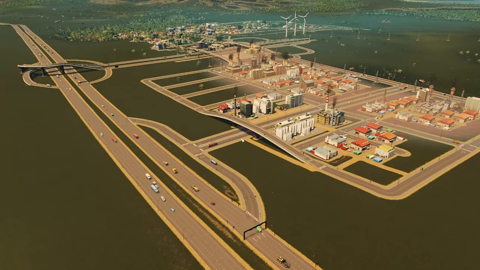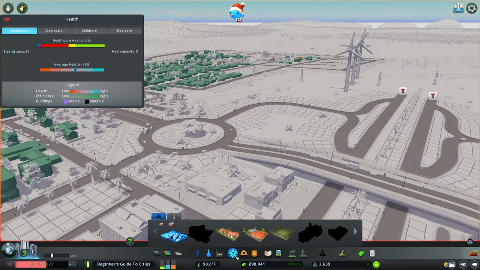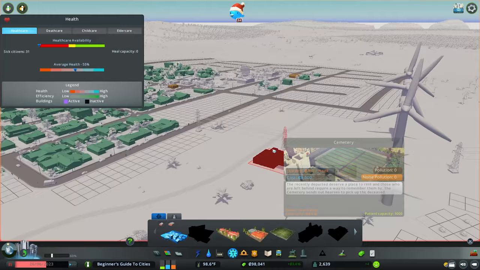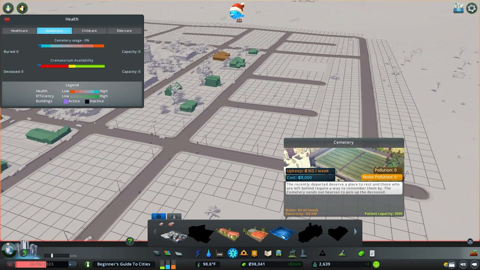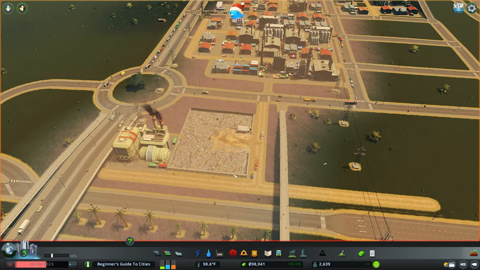So let's have a look at that milestone that we just unlocked, because we did just get cemeteries, which is a very important aspect of the game, because your Sims will eventually die and they will need to go somewhere, and currently the only option they have is a cemetery. There is also a crematorium, however this does not unlock until 16,000 population, so forget about the crematorium for a while.